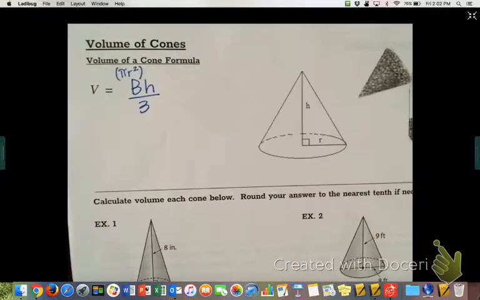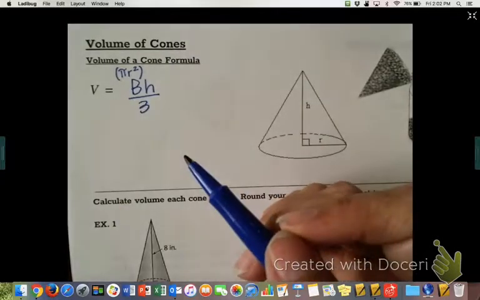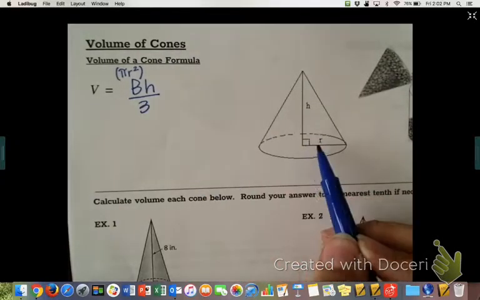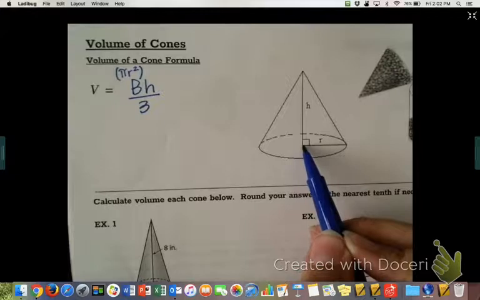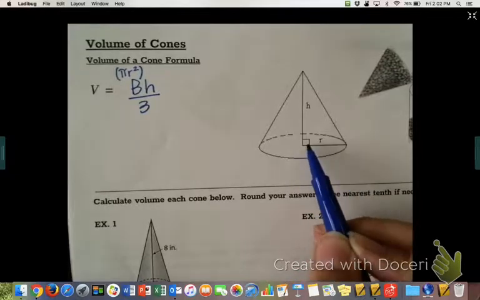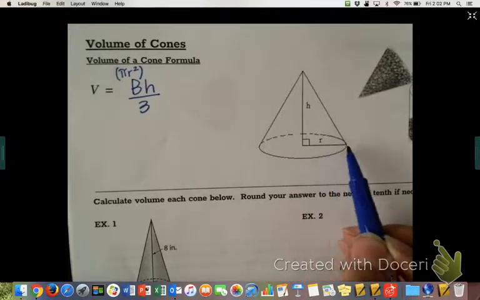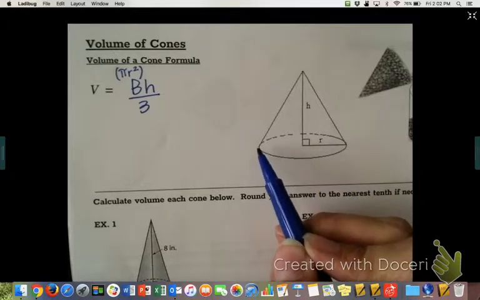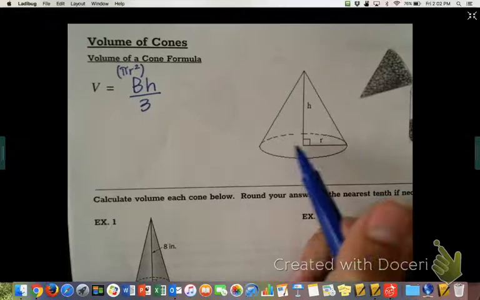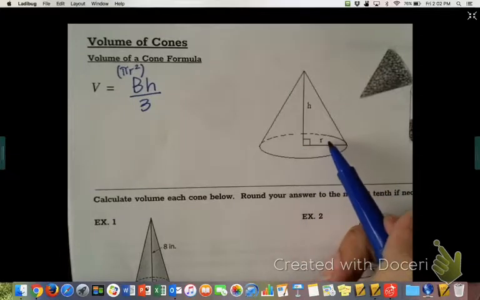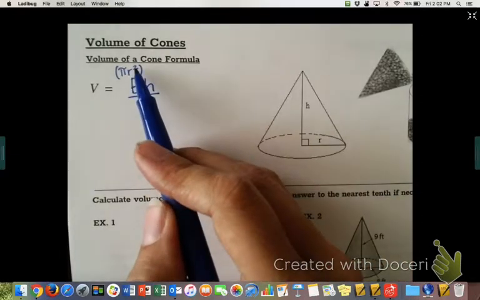And then a quick reminder about what radius is. The r stands for radius. It is the length from the middle of a circle to the edge of the circle, so it's only halfway across. The entire distance across is called a diameter, and we don't want that. We only want half. So anytime it gives you a diameter, you're going to have to cut it in half and use that number for your radius and then square it.